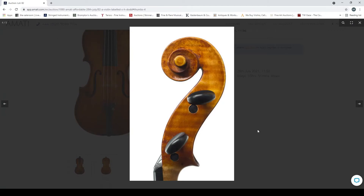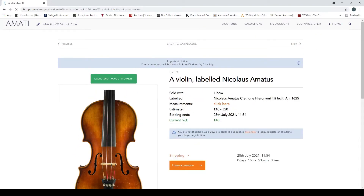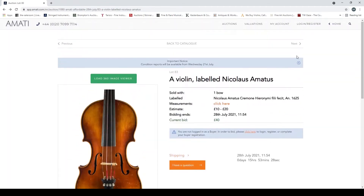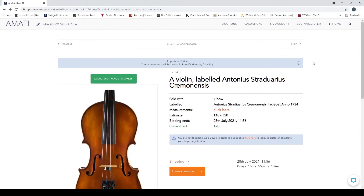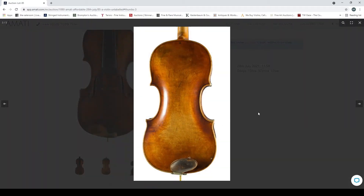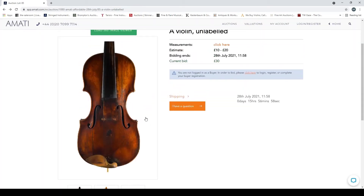Violin labeled 'S.H. dot 1937, Lime Cottage' — definitely an amateur maker's instrument. The shape is pretty bizarre, the f-holes are pretty odd. A few bits missing, not sure what it would sound like — more interesting though. Violin labeled 'Nicholas Amartis' — looks like a trade type, pretty standard. Another Strad-labeled instrument — more trade violins. Violin unlabeled — looks like it's in a bit of a state. A neck graft, a few open cracks and a few closed ones — quite narrow but a bit different to some of the others.